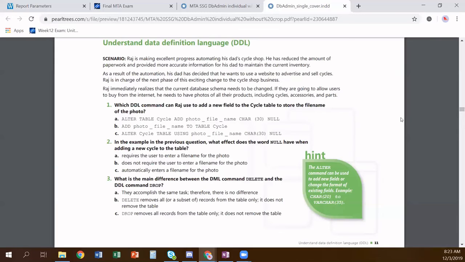Okay, let's approach it again. Which one is B? Bad? Yeah, throw it out. So that leaves A and C. Which one? A is the one that would actually work, I believe. Why is that? Because C doesn't specify what we're altering. Exactly. C does specify it, but it's in the wrong order.